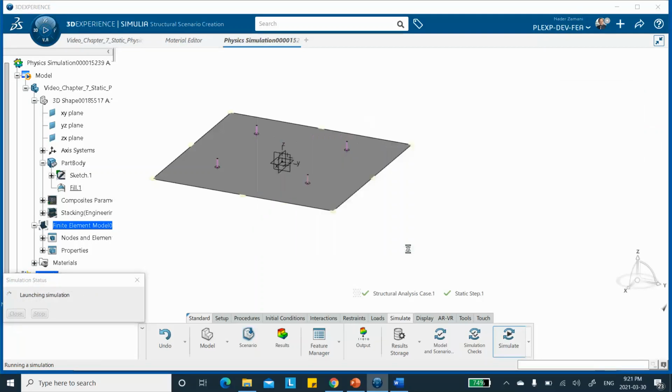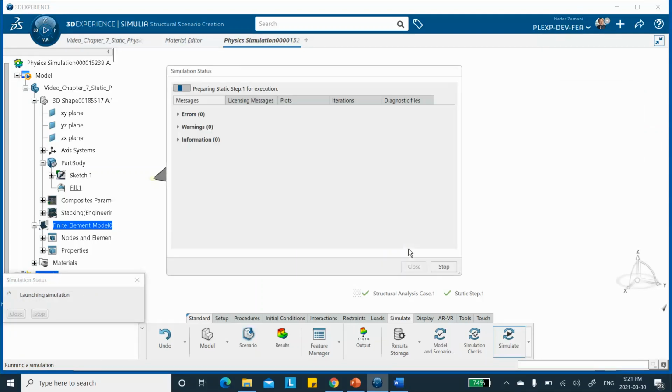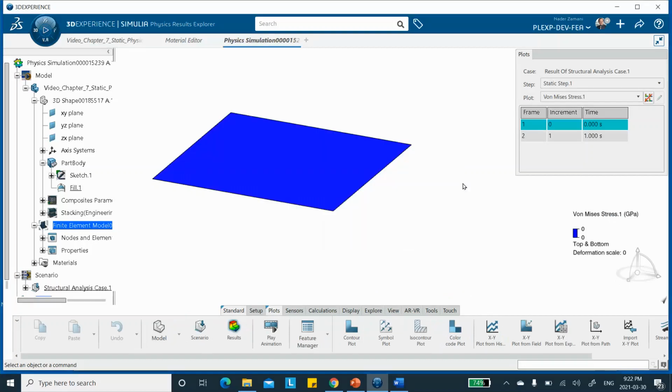Very simple problem, few elements, linear, and it's going to run without any glitches. Okay, should be done soon. If the problem is non-linear, and it's not in our case, you can list the number of iterations and stuff like that. So this is all finished. It says extracting results. Good. So close that.